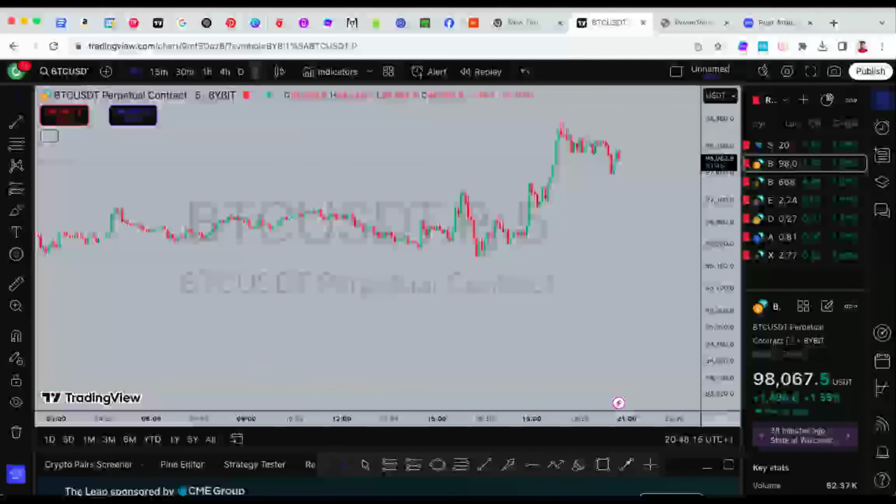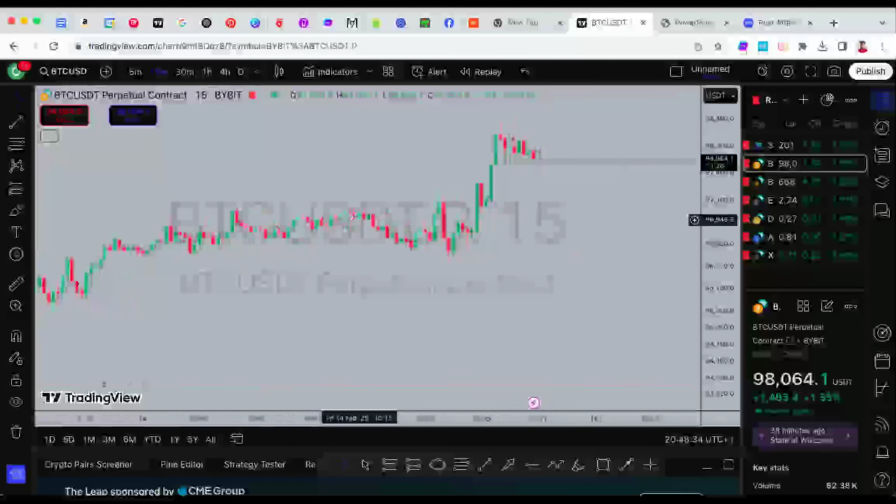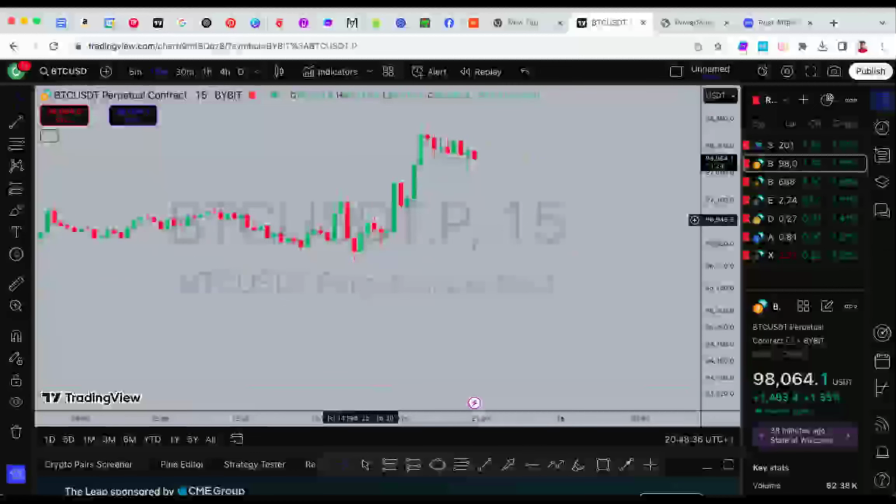And then you also have your candles. Mainly talking about candles, we use the Japanese candlesticks, which is the same one that we are seeing on our screen right now. These candles represent price action.